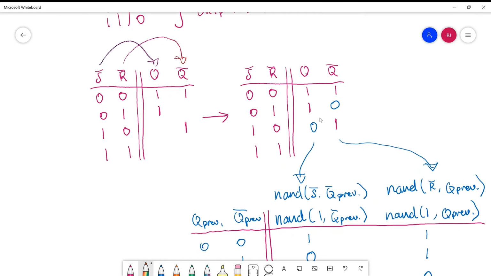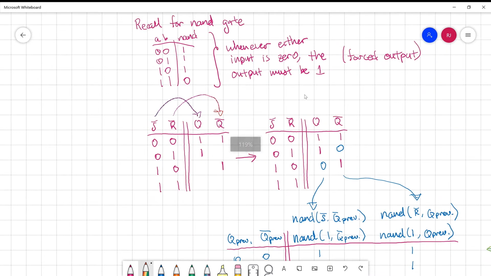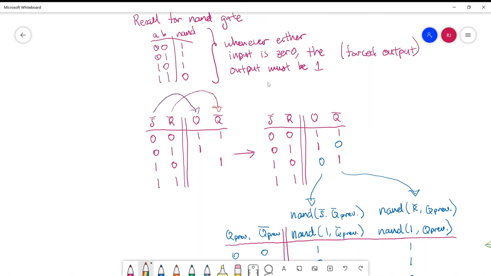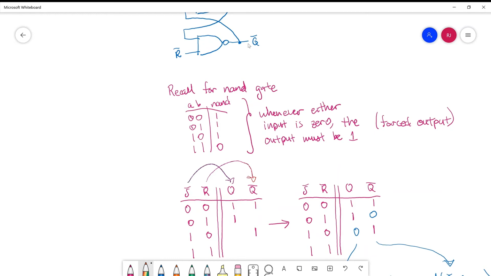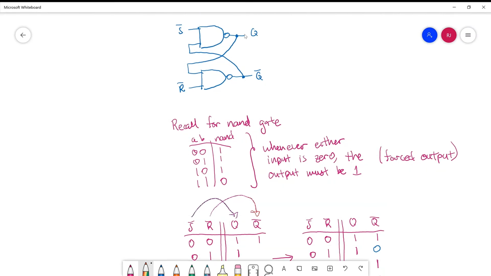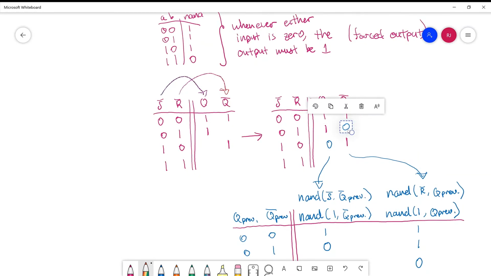So we'll start by looking at the second row. From earlier we figured out that this 1 would be here. So now the question is, what goes into the Q bar? What is the Q bar output when we have this input combination? So we'll look back at our circuit, and again we're trying to figure out what Q bar is. So there's Q bar, and this NAND gate takes R bar as an input, and R bar in this case is 1, and the other input to this NAND gate is Q. So we figured out that Q is 1, and we said from earlier for the NAND gate operation that when both inputs are 1, the output is going to be 0. Therefore, this Q bar output is necessarily 0.